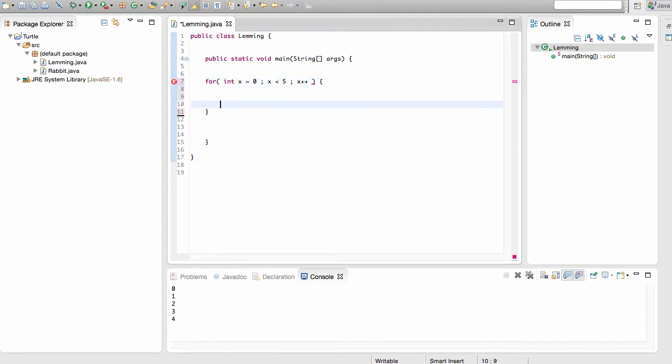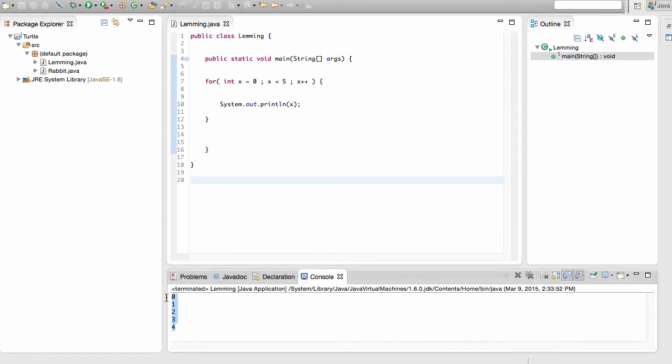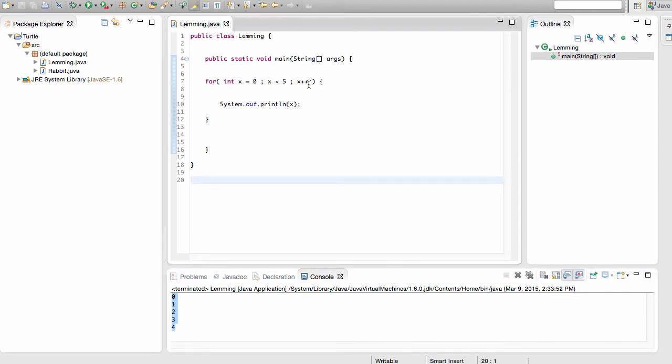It's pretty awesome. I can go ahead and write the print output right here, System.out.println, and I put the variable x like that. And you can see that when I go ahead and run this, we're going to get the exact same thing as the while loop. Sorry, I had a little burp there. So exact same thing as the while loop over here, 0, 1, 2, 3, and 4. So that's how a for loop works. It takes the information that the while loop scattered all over the place and it puts it neatly inside of the brackets over here.